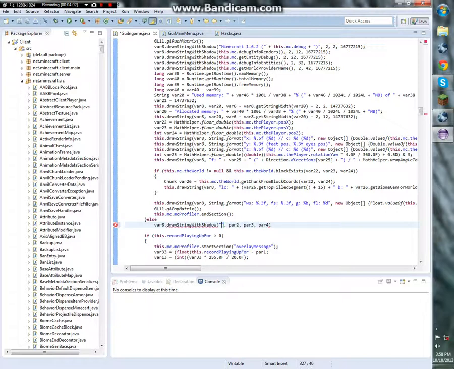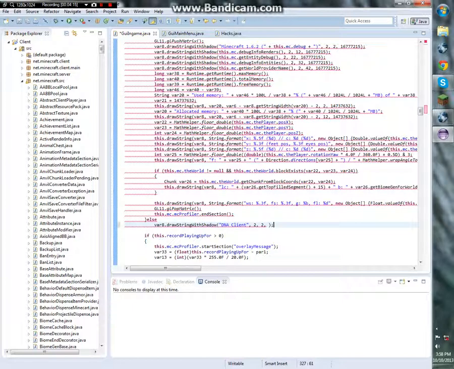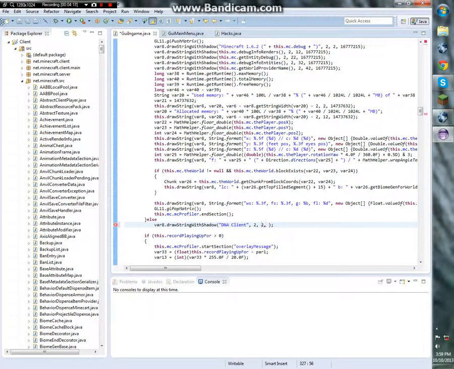So we're going to type in DNA client or something, and this is the x coordinate and this is the y coordinate. Usually for the name of it, you want to keep it at 2 and 2, because then it's right here, it looks cool.